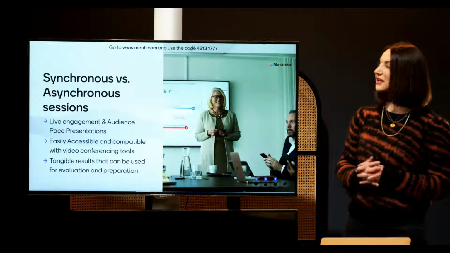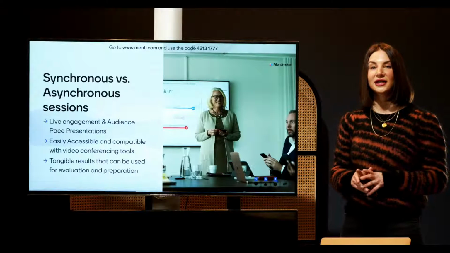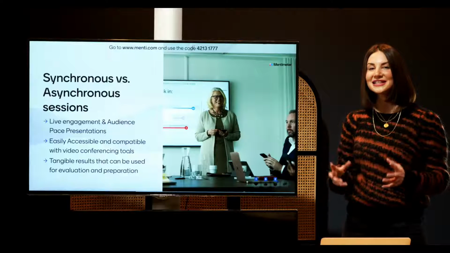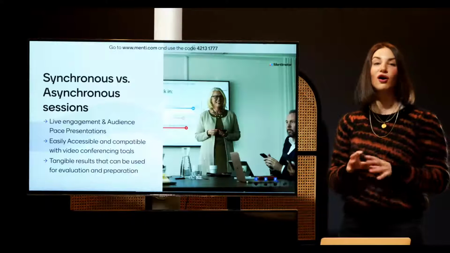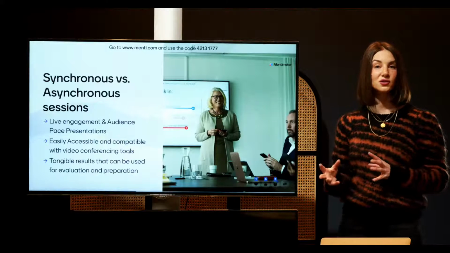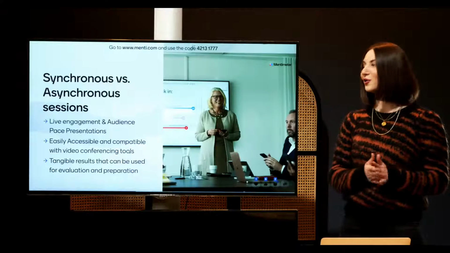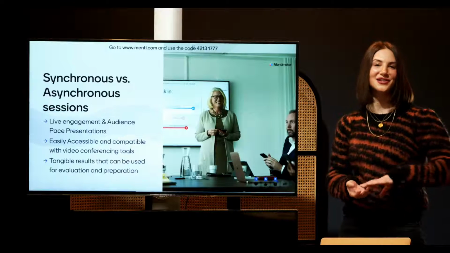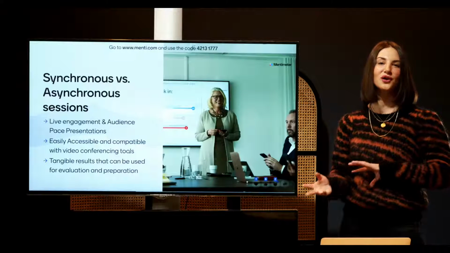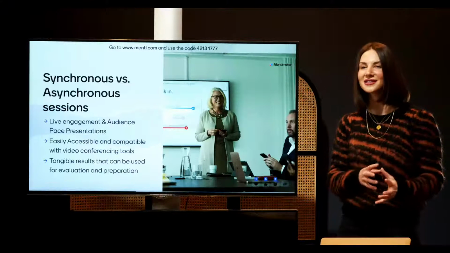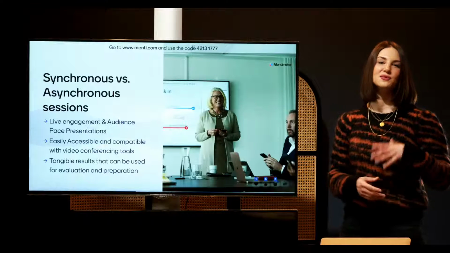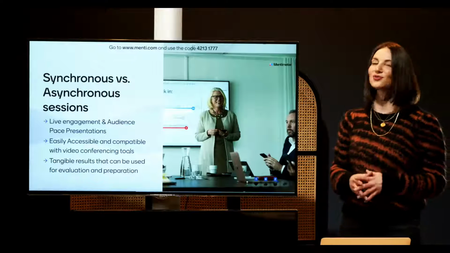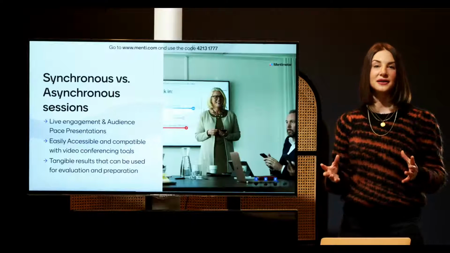Now, in terms of synchronous versus asynchronous learning and making education easy, Mentimeter is accessible and compatible with all video conferencing tools. Now, if you're anything like us, the past 2 years, moving more towards this hybrid workspace, it's even harder to educate your team, keep students engaged, and really ensure alignment.